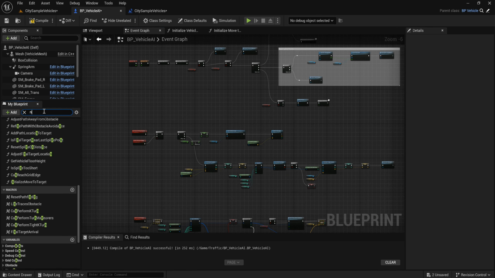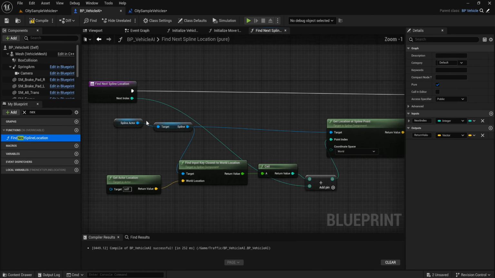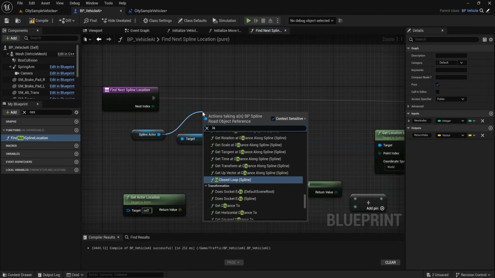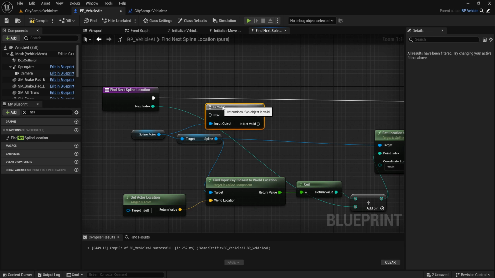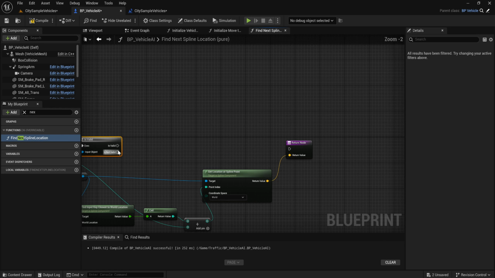Search for another function, find next spline location, and this spline actor, check if it is valid. Is valid.